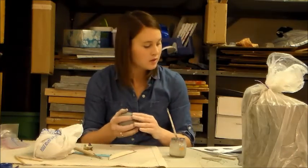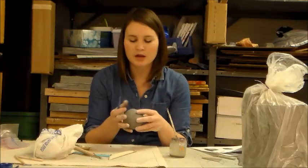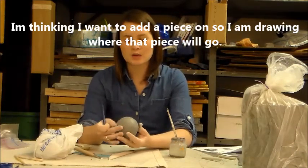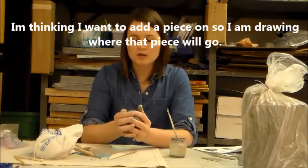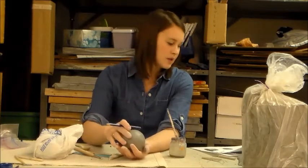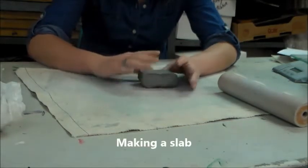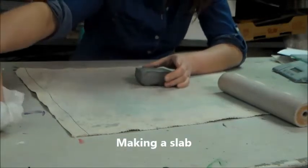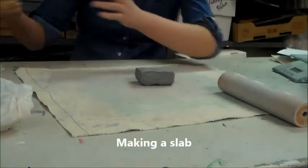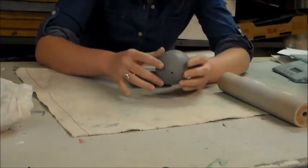Okay, I wanted to add to my ball. So I'm going to look at this. I'm going to keep the hole at the bottom and look at my spirit ball and smooth it out as much as I can. And I'd like to add a strip around the side. I kind of was inspired by... Okay, now I'm going to show you how to make a strip for a decorative element on your project. I would like a strip around most of my egg ball, and I kind of drew where I want it to go.